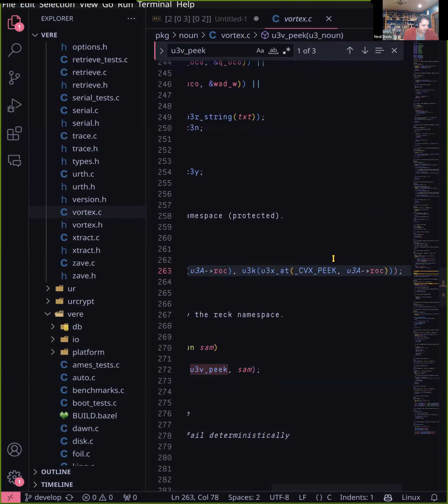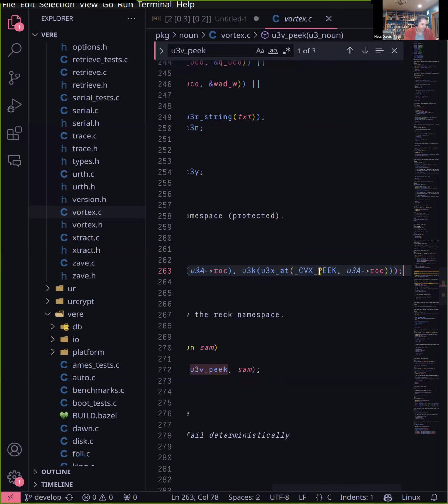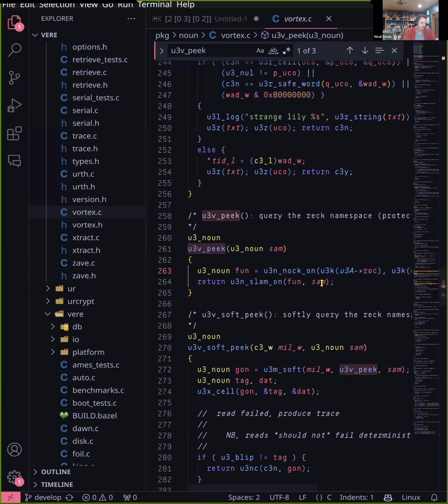So what I'm actually going to do here is define this peek allocation on this value. This rock is like our current state, our global Vere Arvo state. And then we're going to slam the function that we just built, which is our peek function, on our sample.